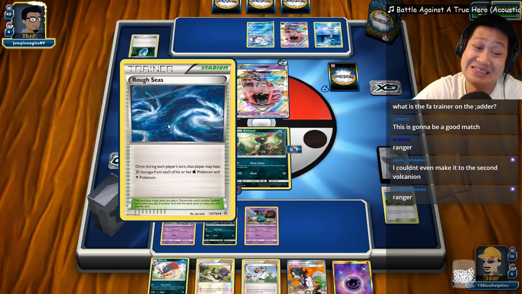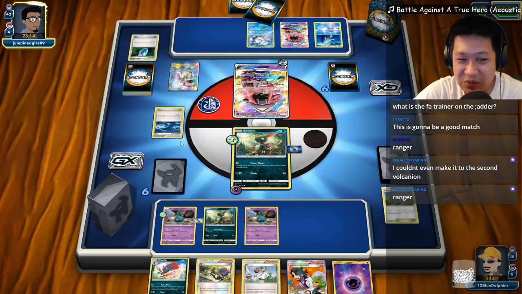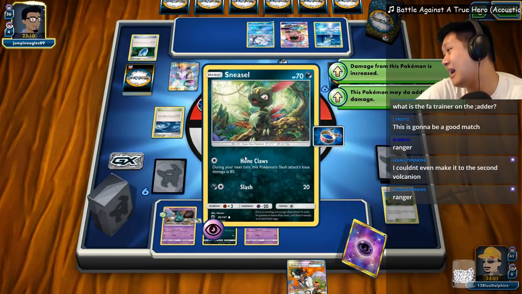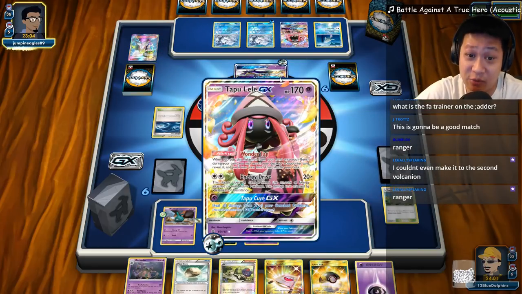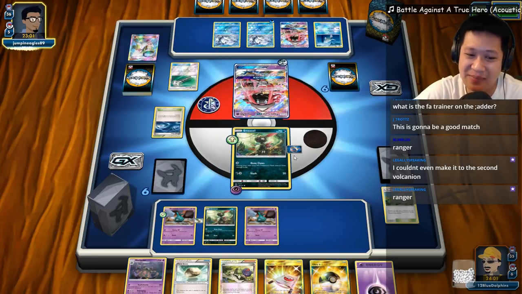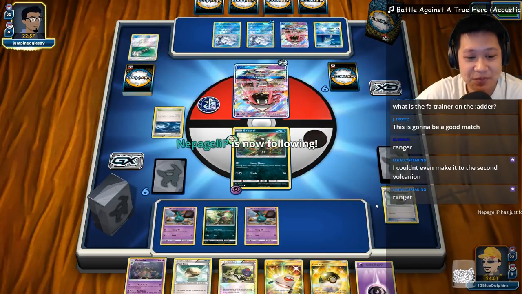No, this is not the new Standard, so we're definitely not gonna have to deal with this in the future. But for today, until two more weeks, we have to deal with this. Really need a removal. However, it doesn't work on the Lele's, that's good. Field Blower takes away my Choice Band. That's gonna do a little bit less damage, that is okay. Get the Garbodor up.